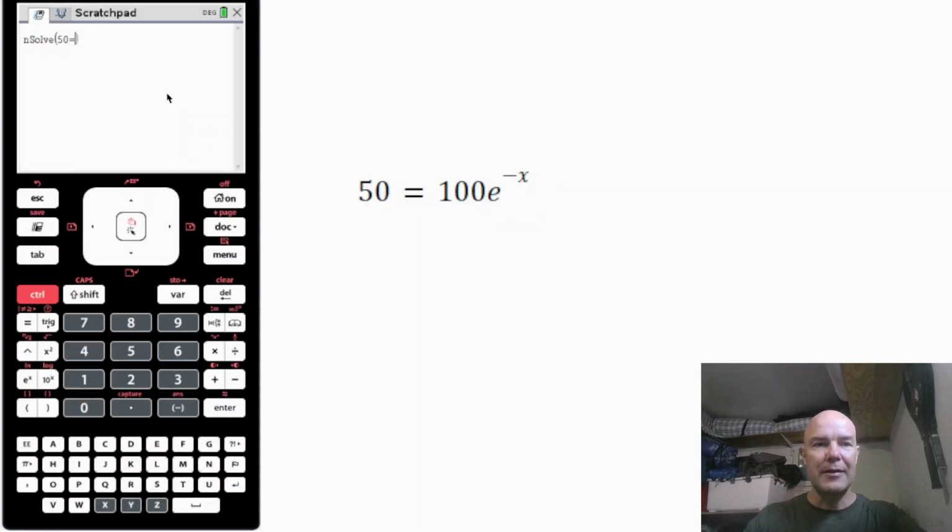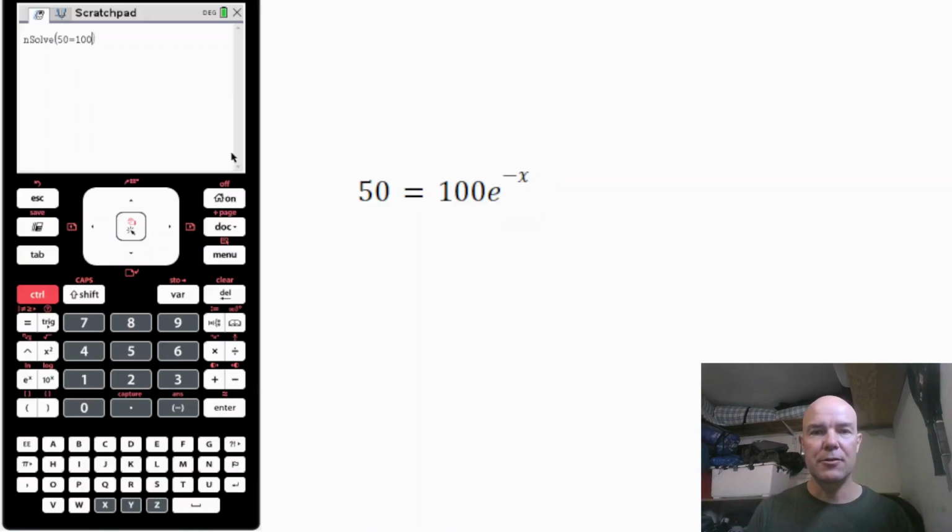So here we type in our equation as it is, and this E here is called natural exponent, and you will find it here on the left hand side in the middle in your calculator. So we press that one, and then minus x, and you have to be adding dot x at the end. So you have to tell calculator that I'm solving x. So that's what you have to do. And then we press enter, and this is our solution to our first question.